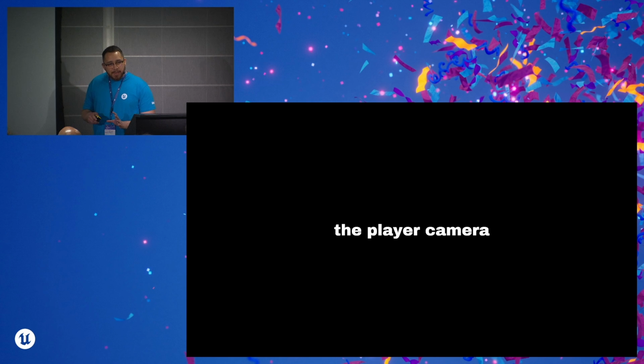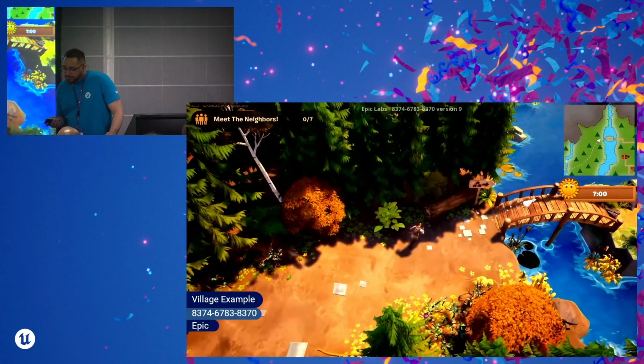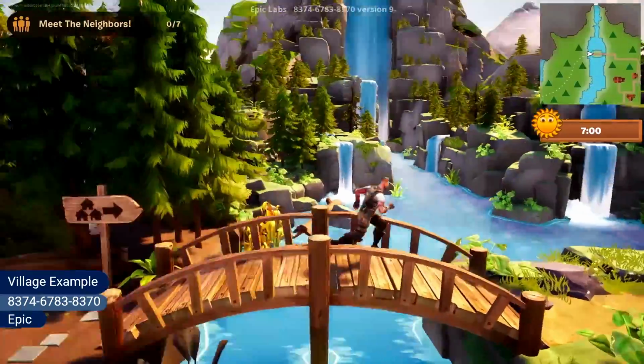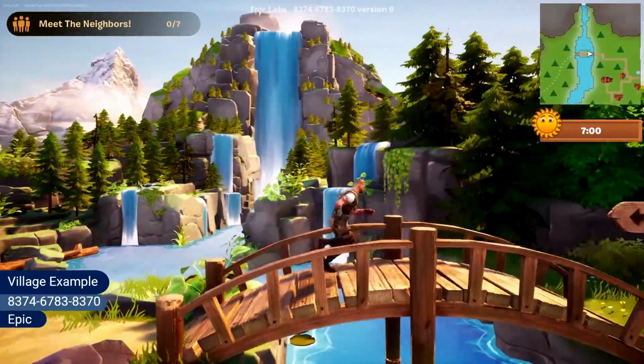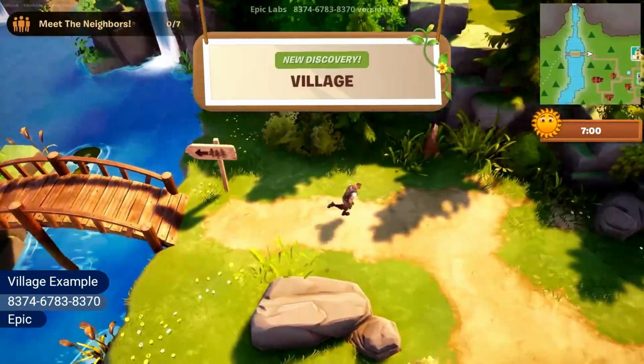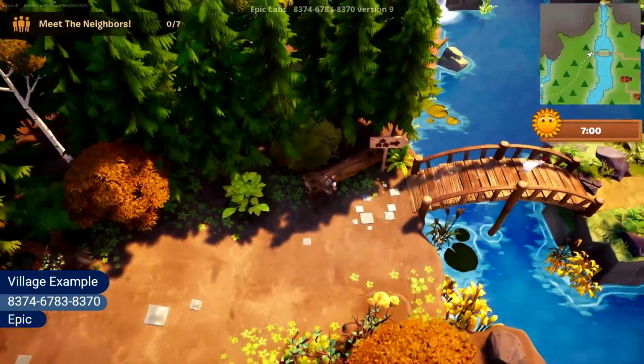And this happens because even if we don't put any cameras inside of UEFN, there will always be a camera, always. Actually, in every video game that you play. And that camera is a player camera. And in Fortnite, the player camera can be modified in different ways.